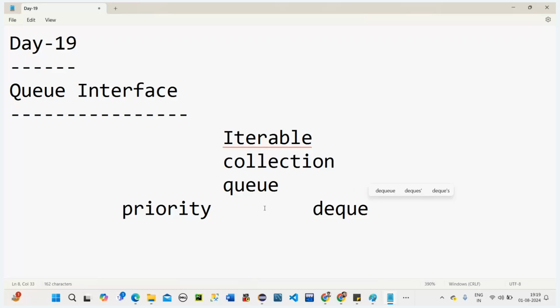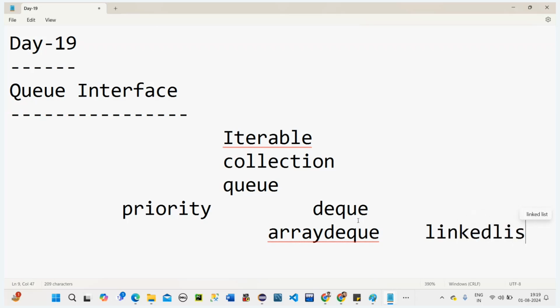Deque. And the classes for the Deque, these all are connected actually. Queue and Deque are connected. For the Deque also we have some classes: ArrayDeque, and it also has LinkedList in this concept.